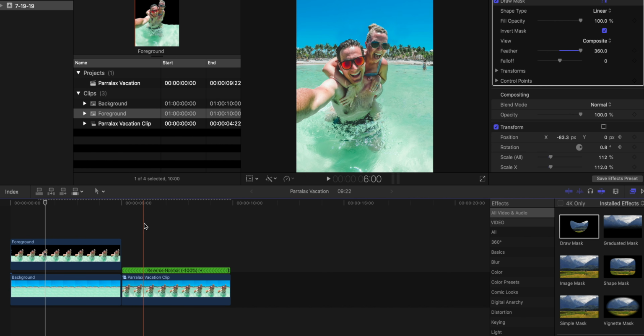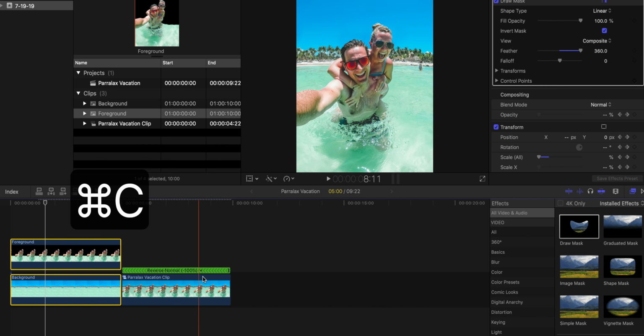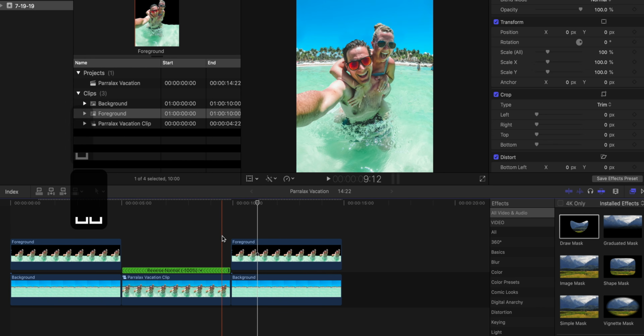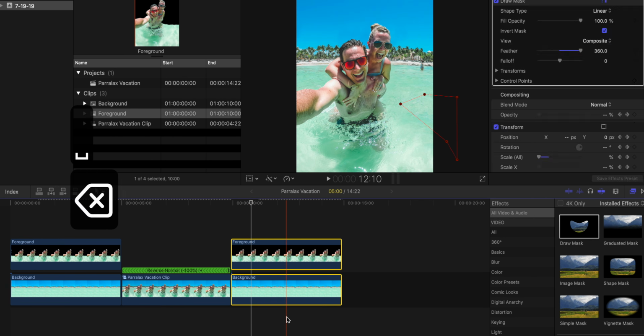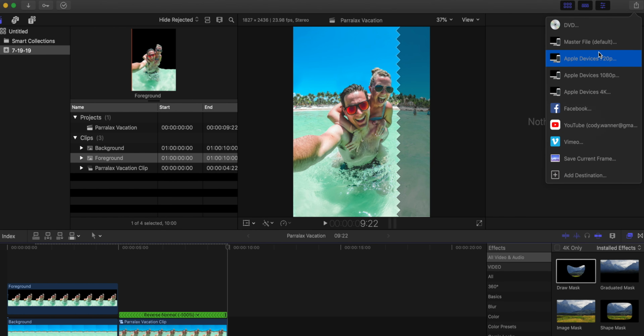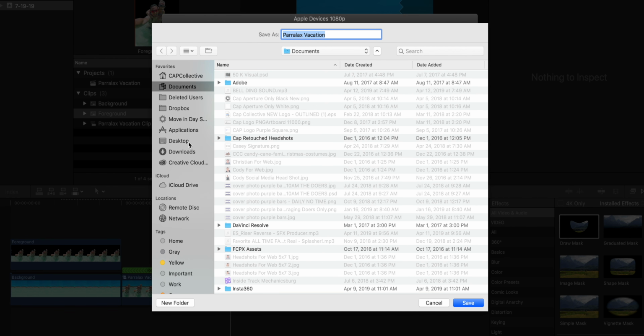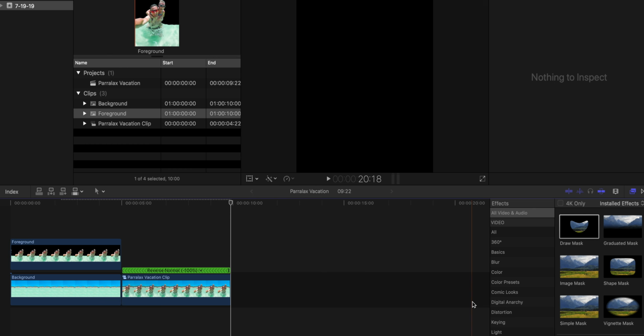If you want to test it, just to make sure that it'll work right in the loop, copy that first part and paste it at the end. Yeah, it bounces the right way. So delete that. Go up here, hit export for Apple devices, 1080p, because we don't need anything crazy because it's just going on Instagram. I always go to better quality, but make sure that that is up at the highest one, which is messed up right now in Final Cut. 15 megabytes. Throw that right on the desktop, hit save. Then I'm gonna airdrop that over to my phone, put it on Instagram.